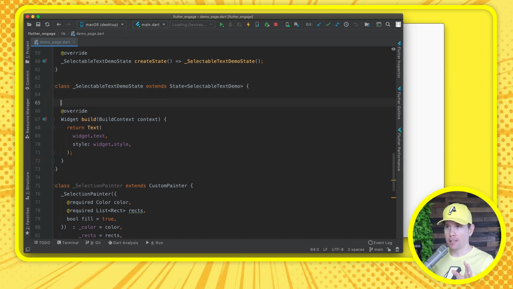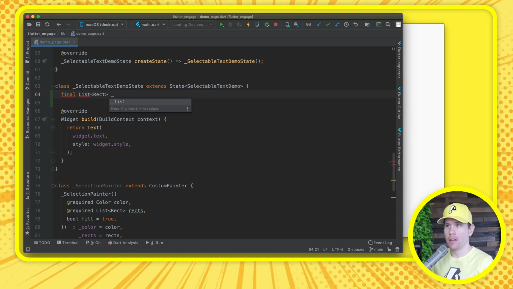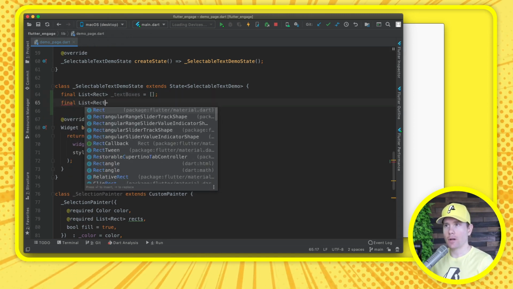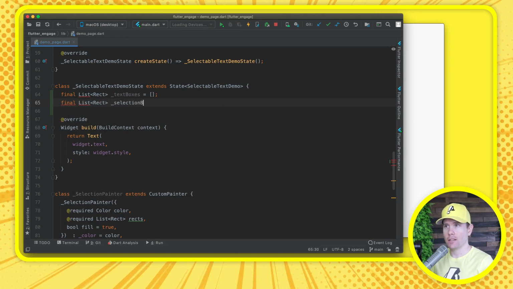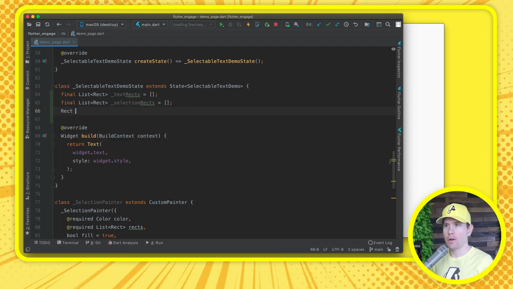Now, as I just suggested, all we really need are rectangles. So in terms of what we're painting, we're going to want a list of rectangles for all of the text boxes. We'll just call them text boxes for lack of a better term. We're going to want a list of rectangles for the selection area. In fact, let's refer to all of these as rectangles because that's really what they are. And then we're going to want a caret rectangle.